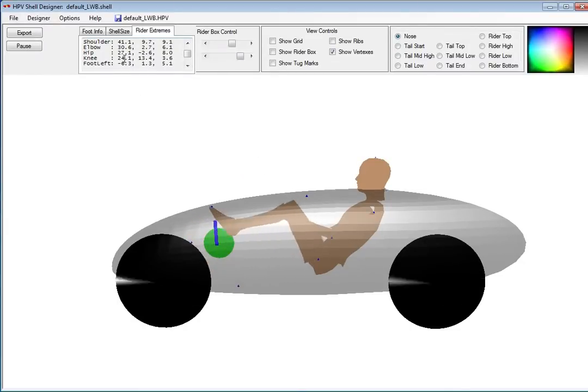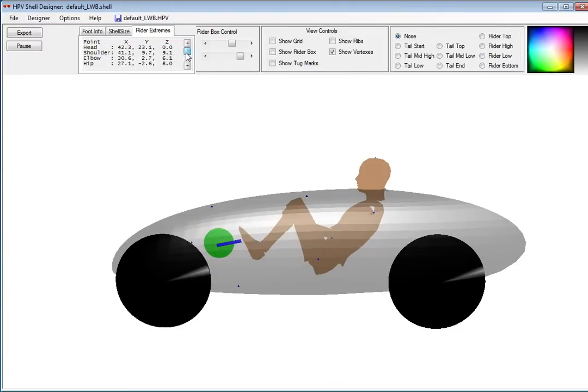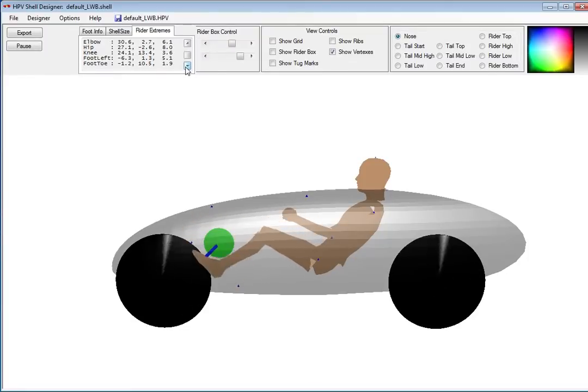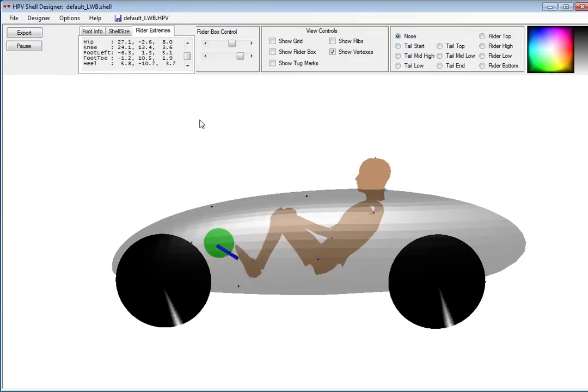And that location is, this may not be very easy for a lot of people to do, but I don't know any easy way to talk about three-dimensional relationships other than giving you an X, Y, Z. And X in this case is along this axis, negative here, positive here. And Z will be out towards you, closer to you, and Y will be vertical, plus Y in the higher direction. So over here, let's take a look at the knee. We see the knee is 13.4 inches. Now what's that 13.4 inches mean? Well, I had to give you a relative point. I've got to be measuring from something.